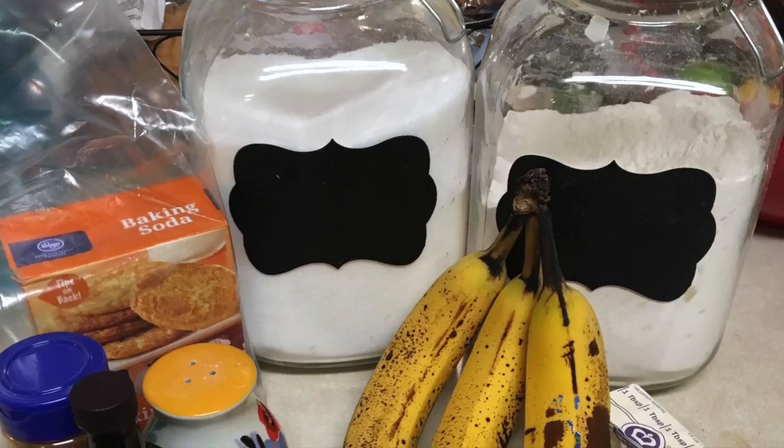The sixth step is to mix together the cinnamon topping. The seventh step is to pour the batter into the prepared loaf pan. And finally, the eighth step is to bake the banana bread in the oven. I will explain each of these in detail, and I will show you pictures of each step as I go along. The first step is to gather all the ingredients.